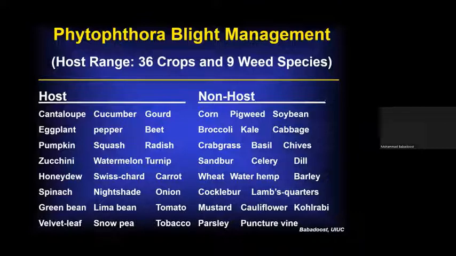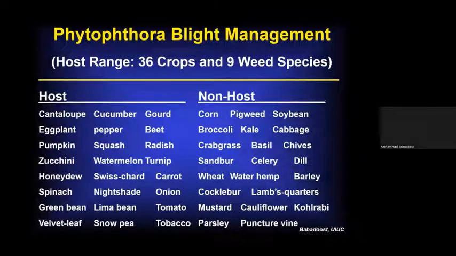Soybean is not host. Broccoli is not host. You can see radish is host, but broccoli is not host. Kale is not host. Cabbage is not host. Crabgrass is not host. Basil is not host. Chive is not host. So you can see right now, everybody in Illinois knows if they want to do crop rotation to minimize the inoculum buildup in the soil, this is a soil-borne fungus, soil-borne pathogen, I would say, and what they should consider for crop rotation.